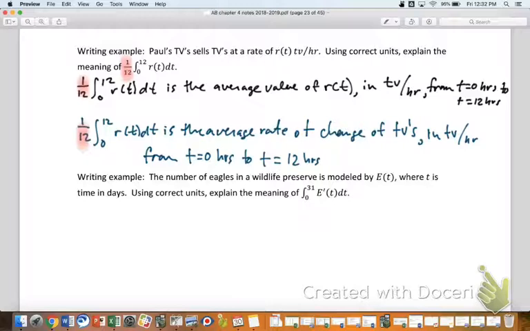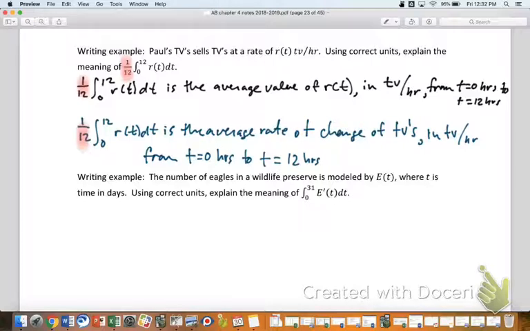Okay, I think I did. Like I put up there, it's the average value of R of t, which would beg the question, well, what kind of thing is R of t? It's a rate. So it's not really going from rate to amount. It's just rate. Average rate. If you want to look at all the little tiny steps, when you first do the definite integral of a rate, it is still a net amount of change. But then when you multiply by the 1/12, that's what turns it back into a rate. That make sense?